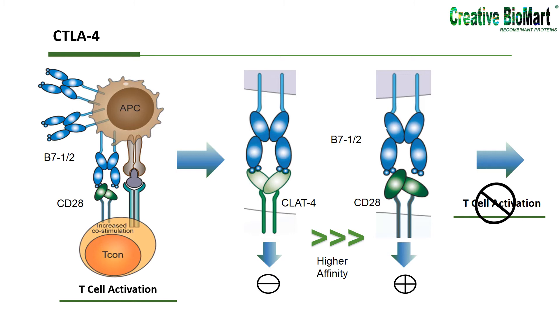After binding to its specific antigen ligand, the resulting TCR signals in conjunction with the co-stimulatory signals from CD28 and B7 interactions lead to full activation of T-cells and production of cytokines. In contrast to CD28, CTLA-4 delivers an inhibitory signal, and it has a much higher affinity for B7 than CD28. Thus, CTLA-4 competes for binding to B7, and thereby prevents CD28-mediated T-cell co-stimulation, and also inhibits T-cell activation.